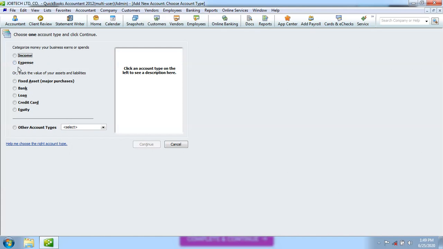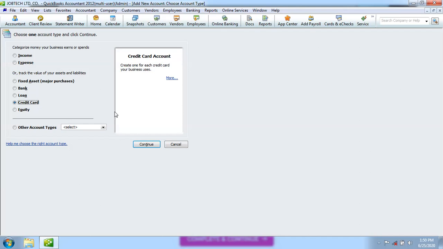When you receive a credit card statement and you don't settle all your credit card bills and you enter them in the expense account, the next charges you get are going to be added on top of what you didn't clear. And again, if you enter them in the expense account, you're going to have incorrect reports. So you want to create a credit card account.